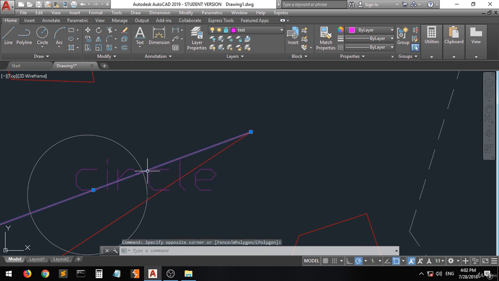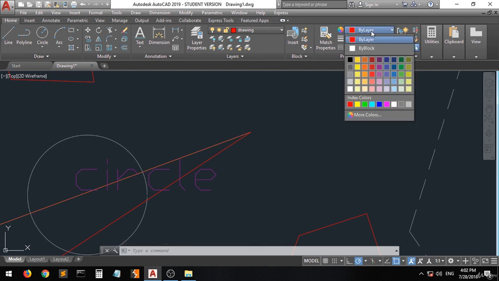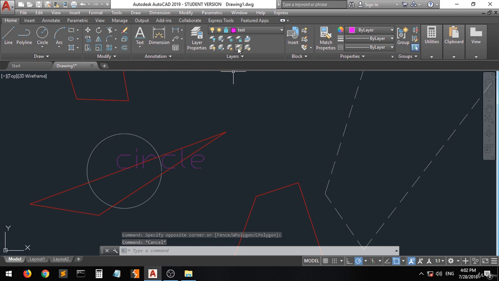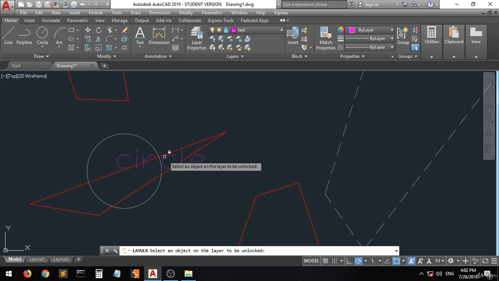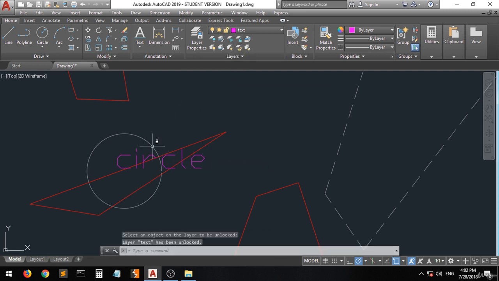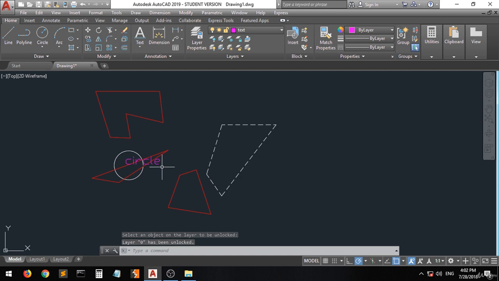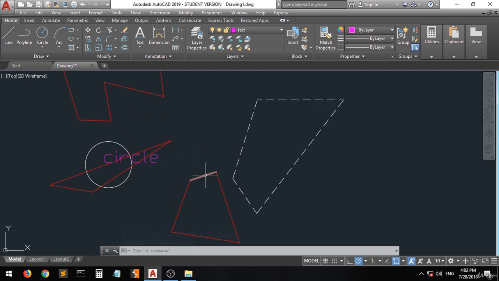Now go to this object, do the modification, change the color. You can change the color of this object, and this is something I will tell you right now. Now to unlock the objects, go to this, unlock this, and then go to this and unlock it again. See, very easy. Now what if you want to change the properties of only one object, not the whole layer, just this object?